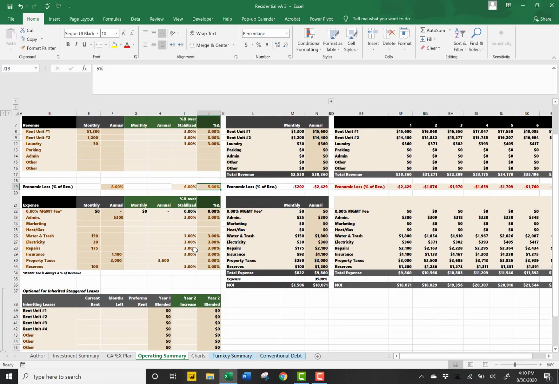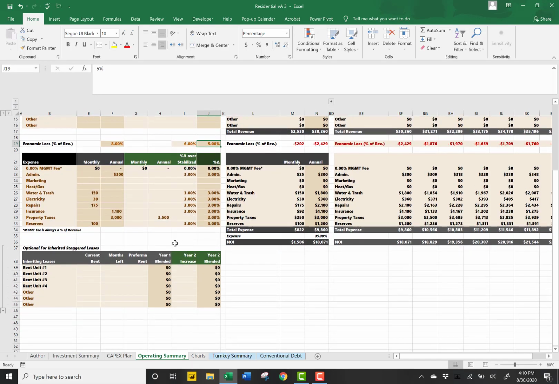One useful little tool that I included is for if you ever purchase a property where you inherit leases. Now let's say the property is rented, it's a duplex, but both units are way under rented. And you would have to inherit those leases. So the day you close on the property, unfortunately, you're not going to be able to get an attractive rent. You're going to have to wait the leases out and receive that below market rent until the leases expire.